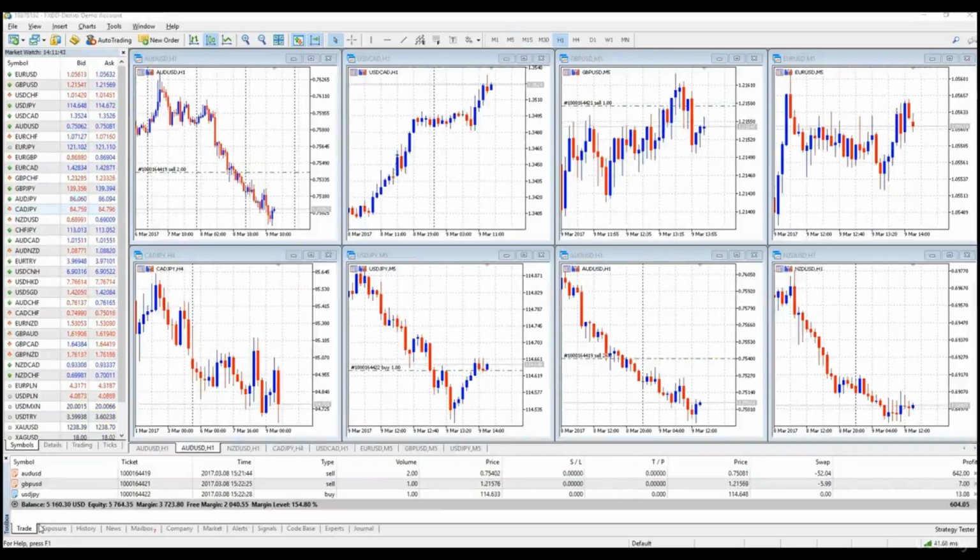Now, the first thing, you're probably noticing that I'm holding on to a few positions and they're in profit right now. And those are some trades that I made just before going to bed last night. So right now, we're looking at about a $603 gain. And in comparison to my account, that's pretty good because my account is only just over 5,000. So basically, I turned over about 10% while I was sleeping.